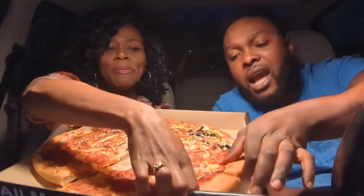And the tomato sauce has a hint of sweetness to it, right? It's a good tomato sauce. I think it's consistent with what they are made for. That's their brand. So basically, whatever they put on their pizza, the base gives it that taste. I like it. Next one. Hawaiian.